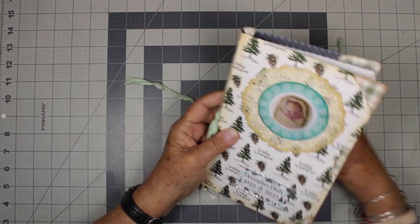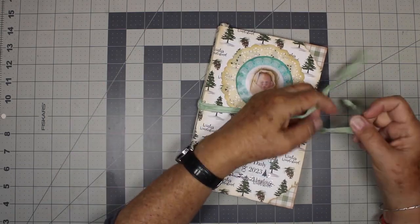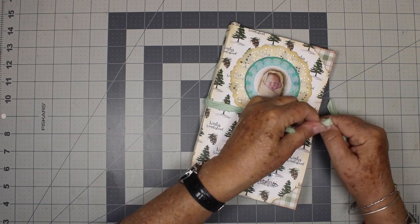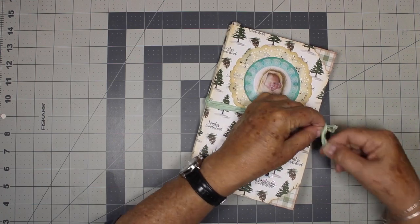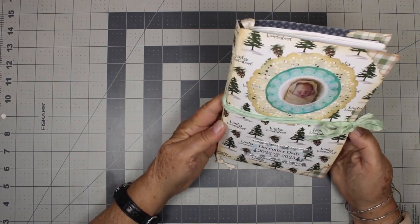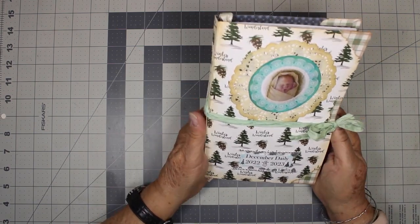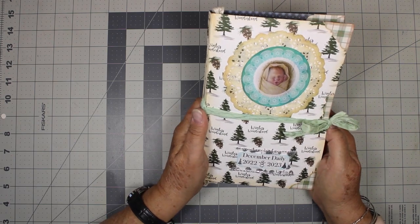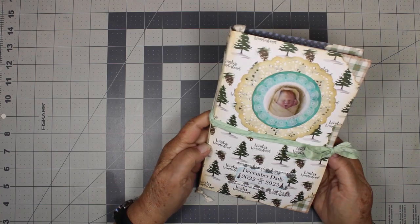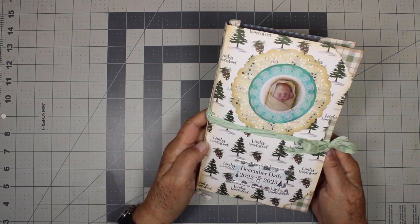So I have my December daily for this year, but then I saw on Mixed Media Minnesota that she had a November kit that would make a really cute December daily. So I thought that I'll keep this for this year, and then I'll make another one which will be for next year and probably the year after. So let's open that box.